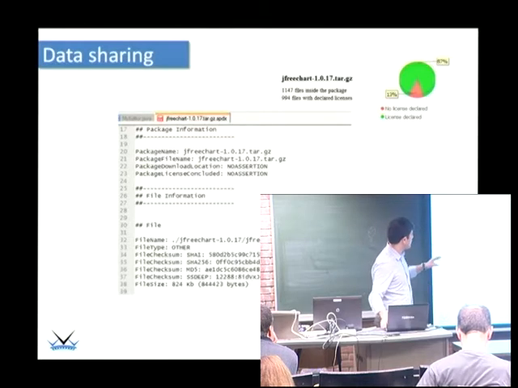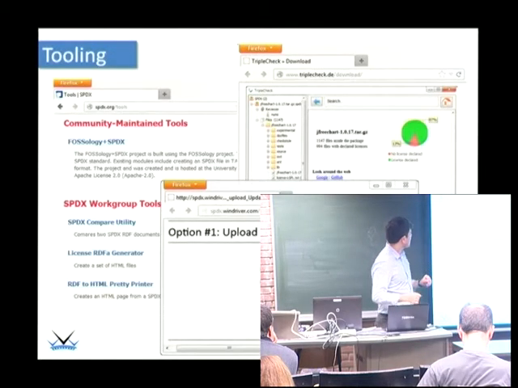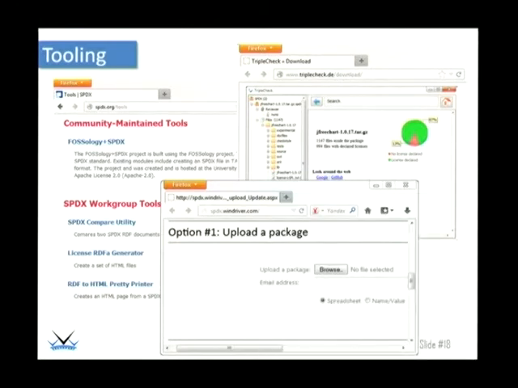But all that I'm showing here are things that can be done manually, but we also have a lot of tooling already available. I'm just putting tooling here that costs nothing, that you can use already. For example, on the SPDX.org, you already find many tools to use from the command line, also to convert spreadsheets into the SPDX format if that's what you're using. I'm also listing a page online that you can also go and try to make an SPDX package out of it. The only downturn is that it accepts only small files because it's uploading things to their server. On TripleCheck, we are also making an SPDX file available. It's actually something that we are using and keep on improving.